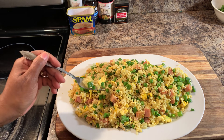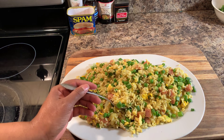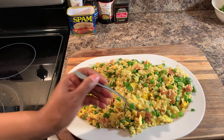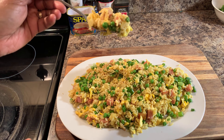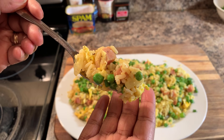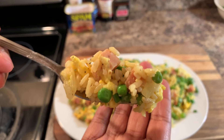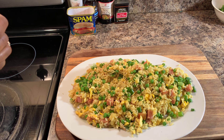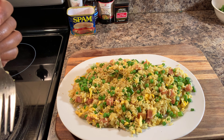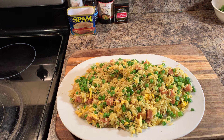I'm digging right out of the bowl, but I have two other utensils here so I can dig in three times. I'm going to give you all a bite you never would have expected when you taste Spam pineapple rice for the first time. Give this a taste and let me know what you think. Get a bite of everything in this bite. Oh, my goodness — it's so good!